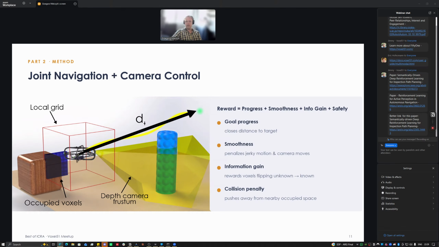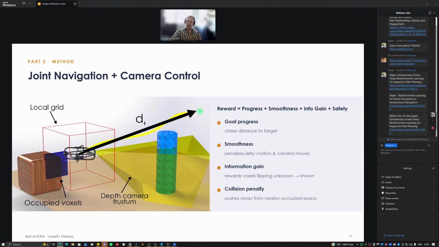The interesting part is not really the network per se, but how we train it to achieve this motion. The reward which guides this behavior consists of four terms, namely goal progress, which rewards the agent for getting towards the goal, here depicted as the green dot. Smoothness, which penalizes jerky motion of the camera as well as of the agent. And the most important part is the information gain. You see the depth camera frustum on the left.